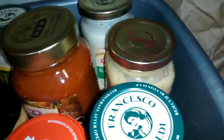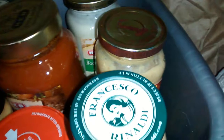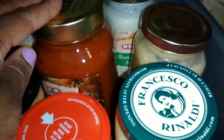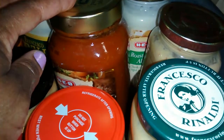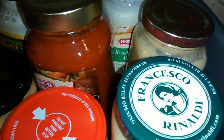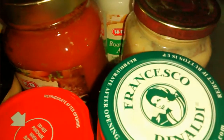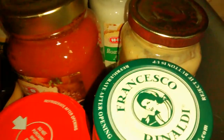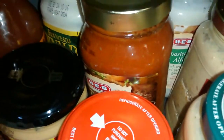So that's there. And then what I've been doing is taking these jars. I actually have some more. I just haven't taken like the flour and stuff out. Instead of getting giant containers, I decided to reuse these since they're already food grade. So I will have flour in them. I will have cornmeal in them. And you saw the sugar. So I don't have to go inside the bags because I bag them up once I open them. And they can just sit there, and I can just refill them as needed.